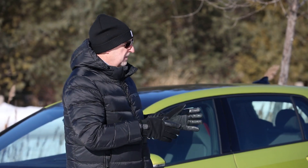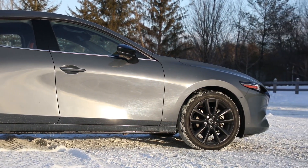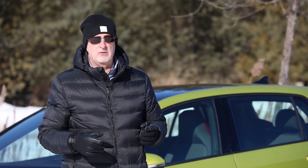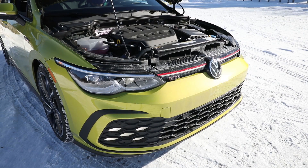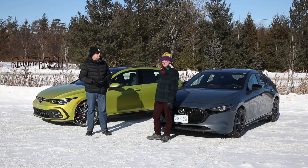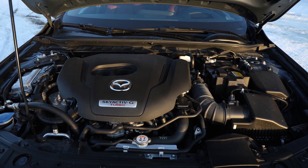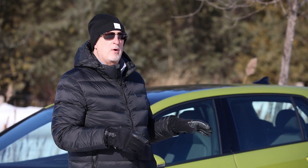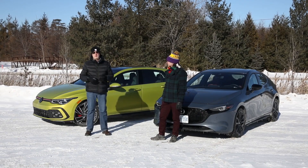Normally, you wouldn't think of the Mazda 3 as being a really hot hatch, but for 2021, Mazda put in a 250 horsepower, two and a half liter turbo engine. The GTI has a two liter turbocharged four cylinder making 241 horsepower. Now horsepower is one thing, but there's another element at play. The GTI Performance comes in with 273 foot-pounds of torque. The two and a half liter turbo in the Mazda 3 will actually put out 320 foot-pounds of torque if you feed it 93 octane. On regular 87, power drops to 227 horsepower and 310 pound-feet of torque, whereas the Golf GTI makes all its power on 87 octane — that's a big difference, especially at the pumps.